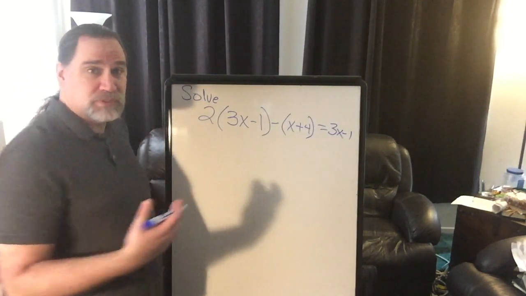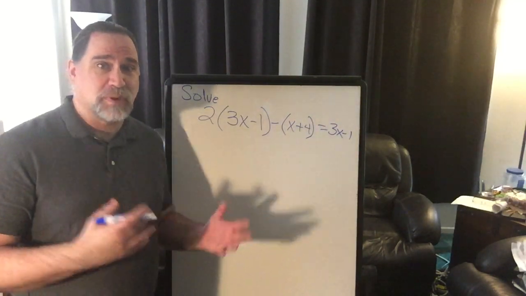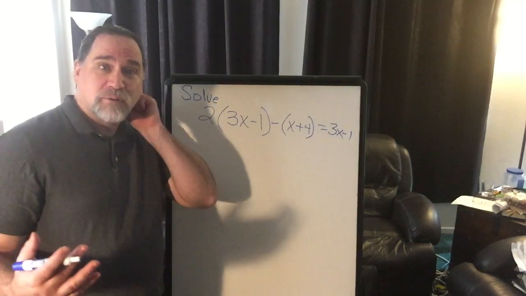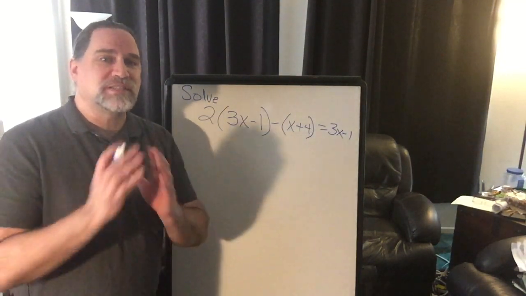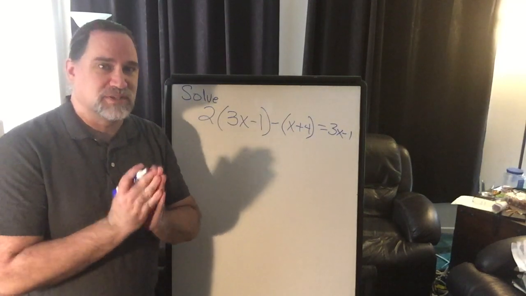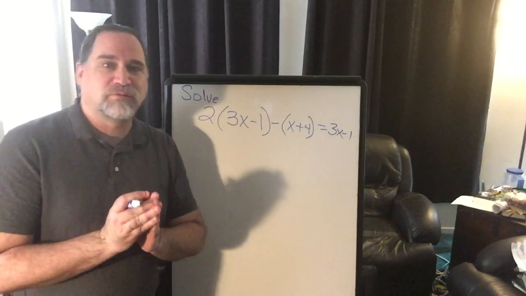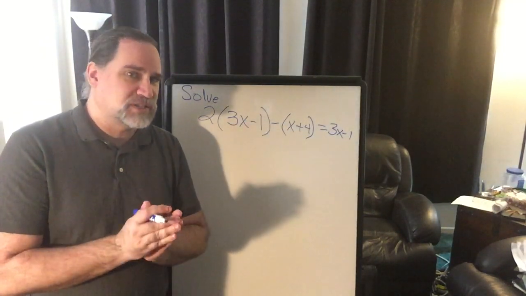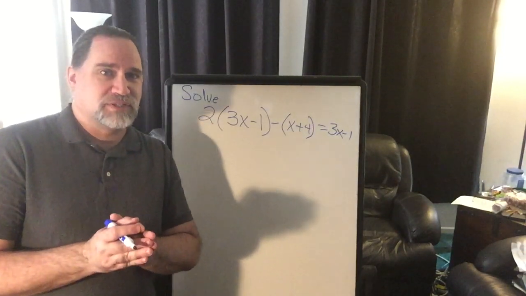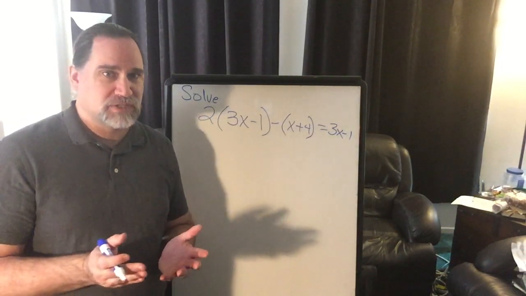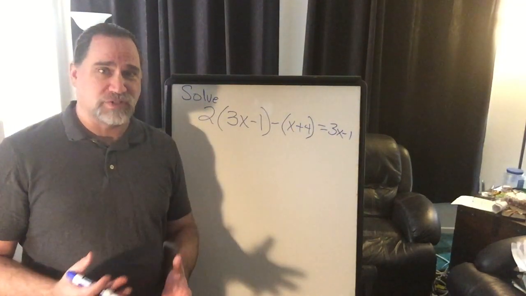And I will be honest with you, I don't know the answer, okay? I mean, I made this problem up on the spot, so I don't know the answer. I wasn't thinking about what the answer was while I was making it. I'm not thinking about the answer now. That's the beautiful thing about this whole process, and why it is so important to me that you understand that what I'm looking for is proof of the process. The answer is not proof of the process. The answer is the byproduct of the process. Proof of the process is me seeing the process. I want to see all the steps.